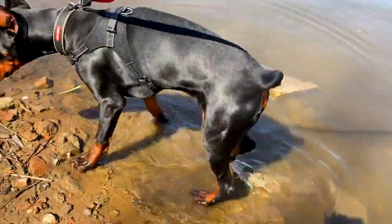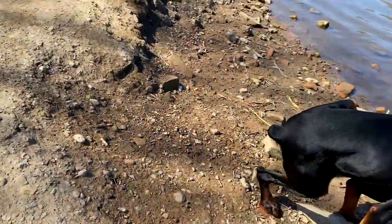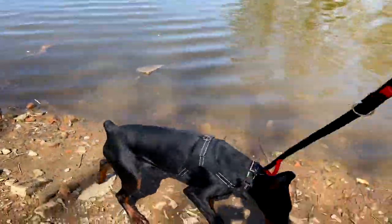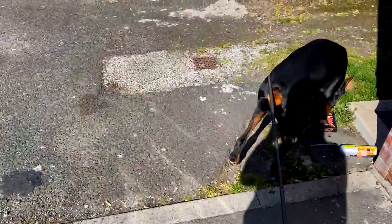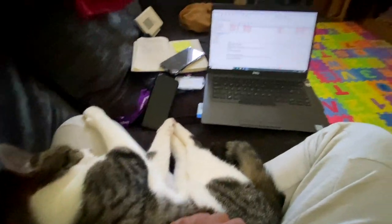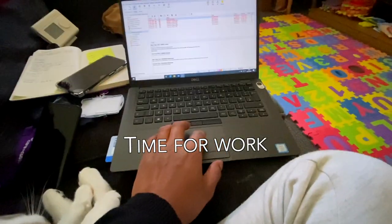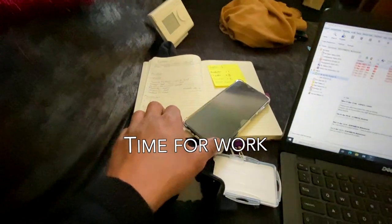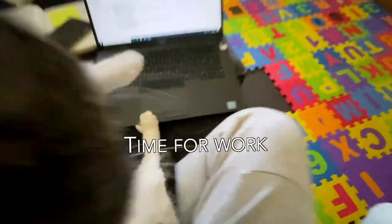After he's finished playing and burnt his energy, I'll take him to the nearby pond to drink some water, or if the weather's bad I just take him straight home for a drink. When we get back, I put him in his little room or crate while I crack on with work — sitting on the couch or at my desk. Sometimes it's an hour, sometimes two, and sometimes it's staggered with short breaks.